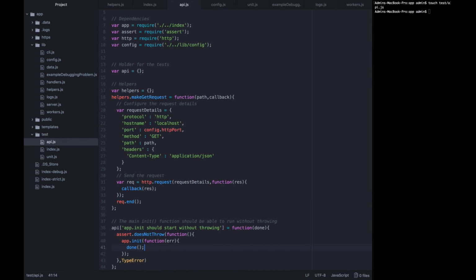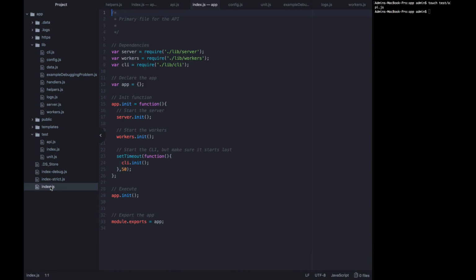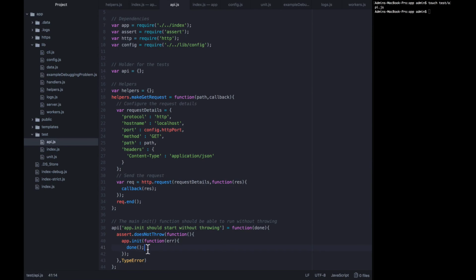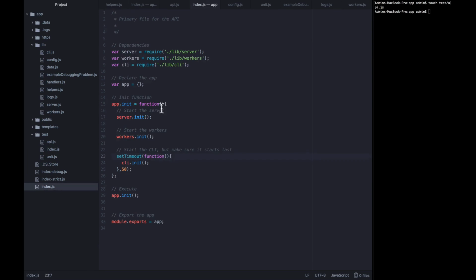Now, one thing you might be remembering from our index.js file is that app init doesn't call back anything at all. It does 3 different things. One of them is set off by 50 milliseconds. So in order for this test to ever reach the done, we're going to need to add a callback to app.init. So let's do that now.